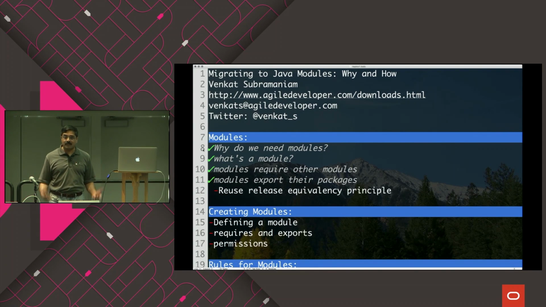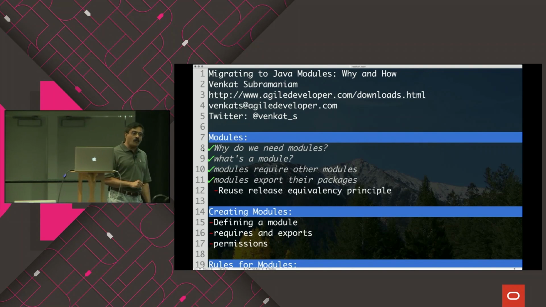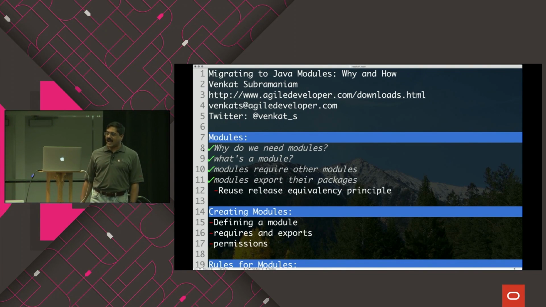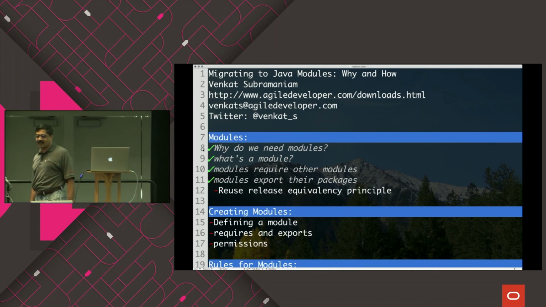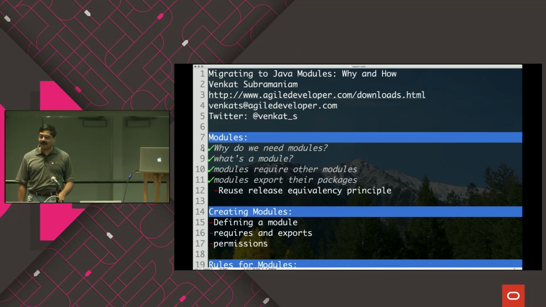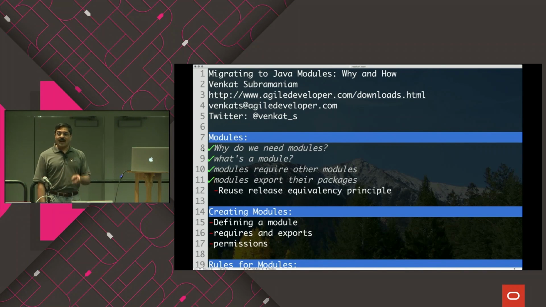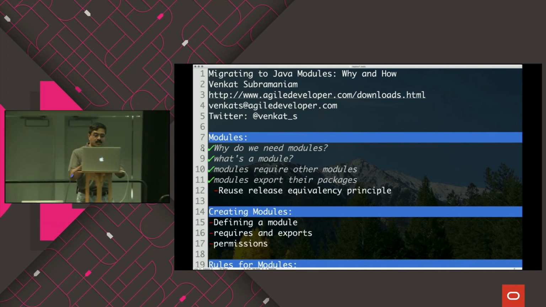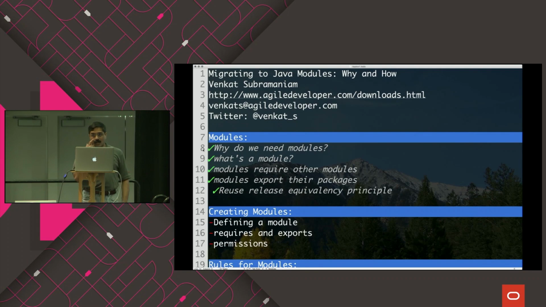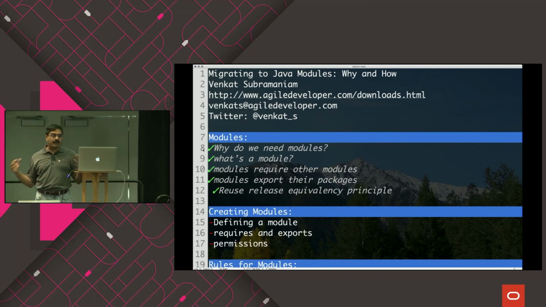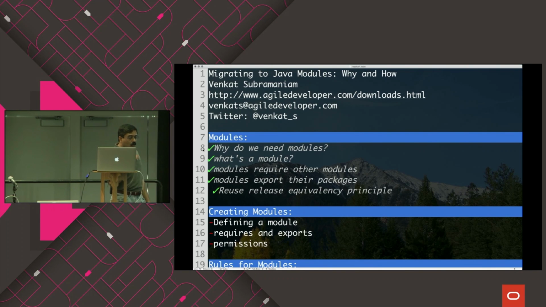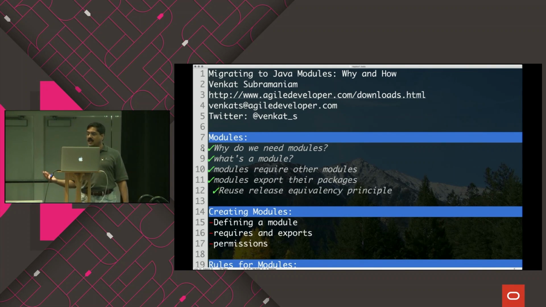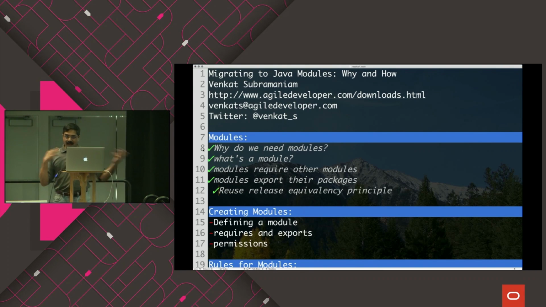Imagine that I'm going to FedEx something over to you. I get to decide what goes into that box. That's kind of like modularization. What do you get on your side? I'm hoping you get the full box. You would be very unhappy if you get one or two items and don't get the rest of it. That's called US Postal Service. That happens to me quite often. And they will say, be happy we sent you at least this part. Well, the point is, the one who ships you decides what to package, but you get the whole. This is based on what's called the reuse-release equivalency principle. So what you get to reuse is the whole of what is released, not bits and pieces of it. So you export packages, and on the other side, you receive or require modules, and that's the way to communicate.